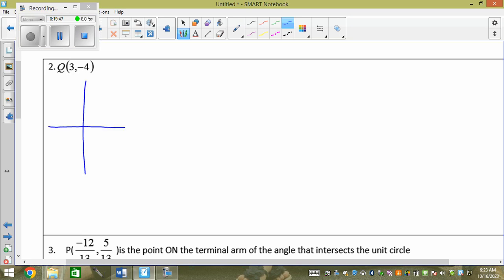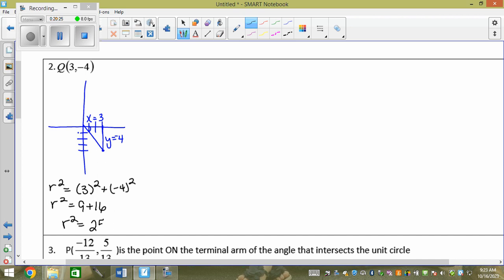This one's a lot faster because it doesn't have any negatives, so you don't have to rationalize. I mean, not negatives, radicals. So we're at 3 and -4, and we draw towards the x-axis with the central angle here. So x equals 3, y equals -4, and r is going to equal 5. You'll see this often coming up: 3 squared plus -4 squared, r squared equals 9 plus 16, r squared equals 25. And when I physically take the square root, I have to remember to put plus or minus.